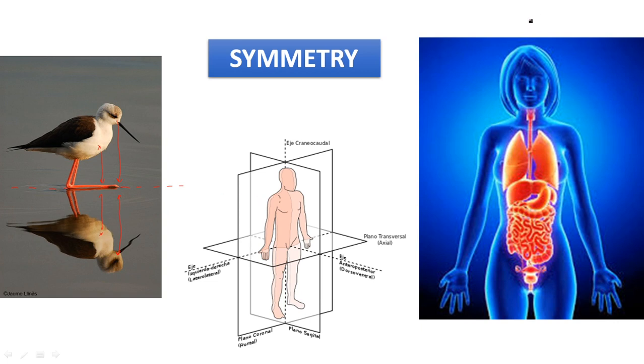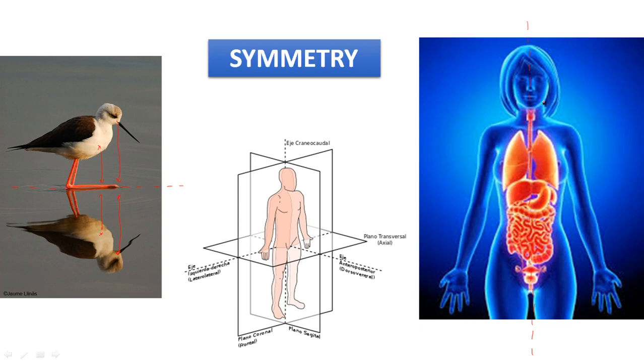So in human beings, we can draw also a line that divides our body in two identical parts. We have the right side and the left side. Well, in this case it's the opposite. This is her left side and this is her right side. So on every side you can see that we have one eye on one side and the other eye on the other side. Also with the organs, we have two lungs, one on each side. Also with the arms and hands, the legs, and so on. So these parts are symmetrical.